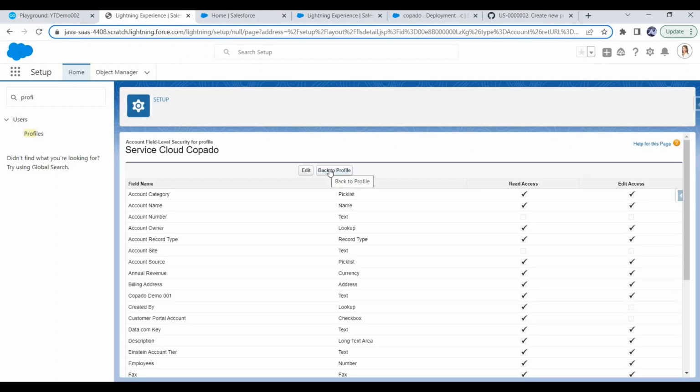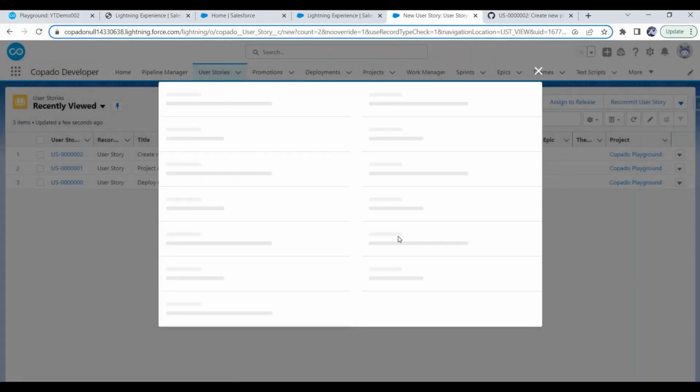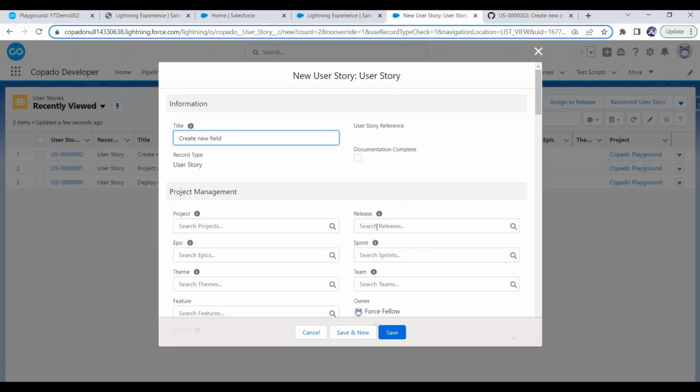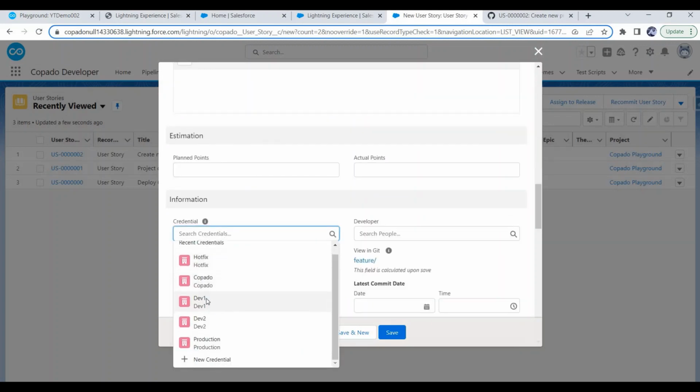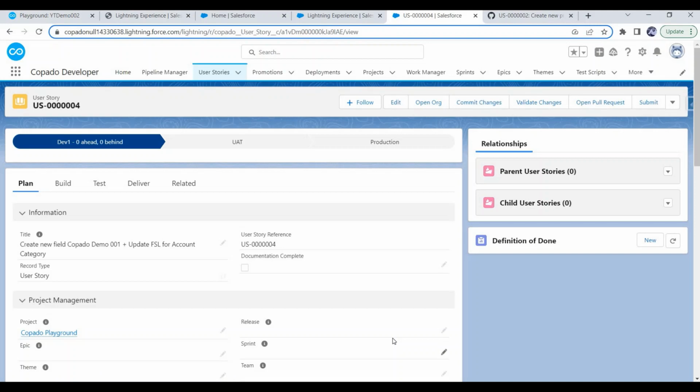Alright, so we are done with profile related changes and now we want to deploy these changes to further environments. So let's open COPADO org and create new user story. So user story is created.